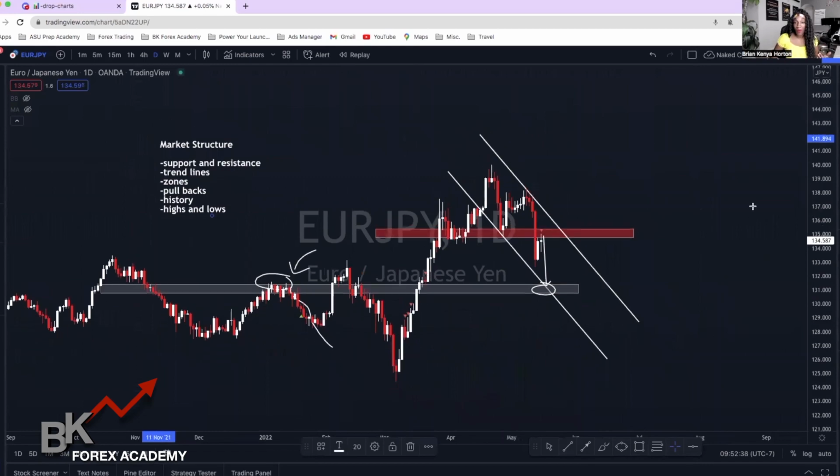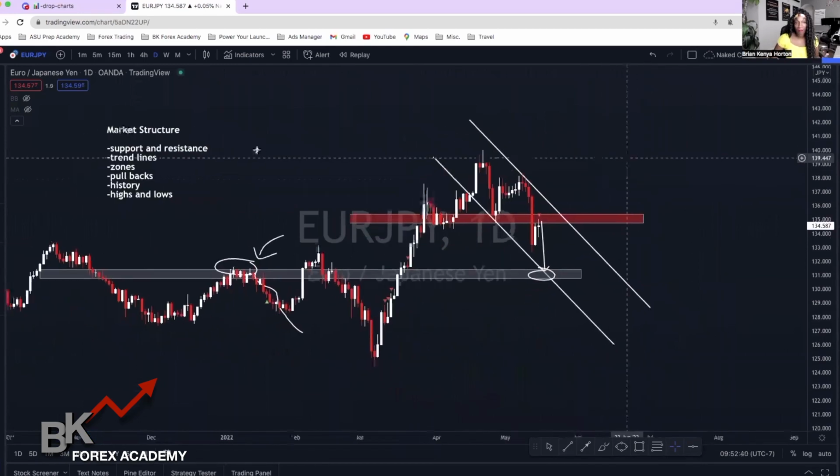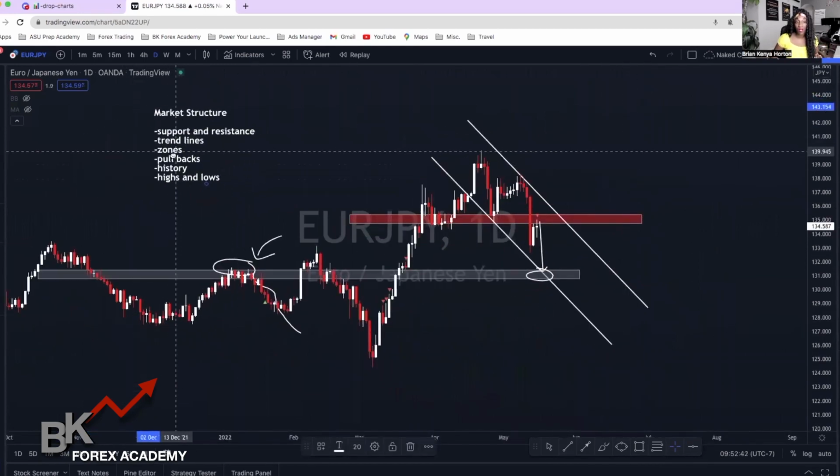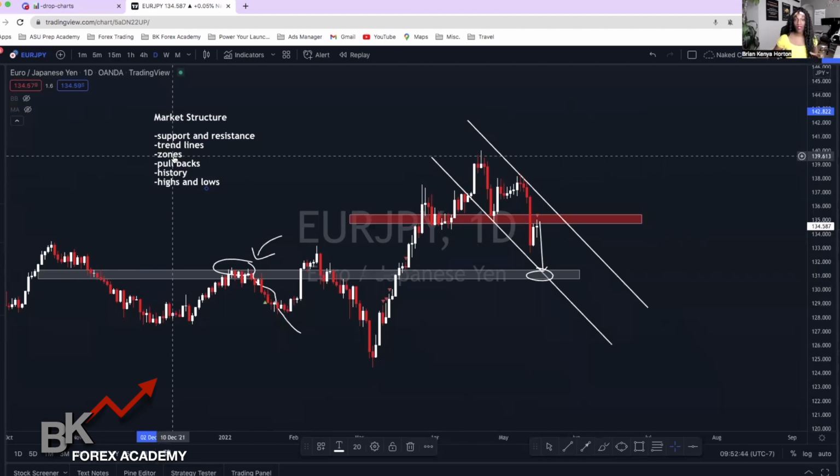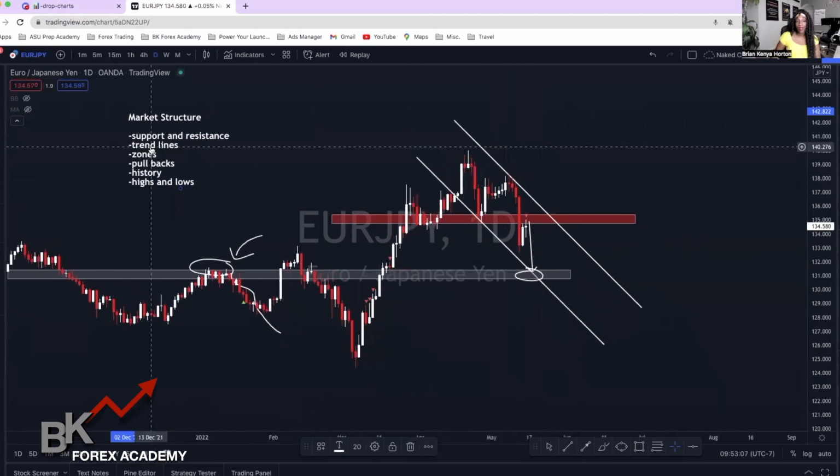Remember, you always want to look to your higher time frame. You want to look at what is the direction of the market so that you can form your directional bias and know what side of the market you should be on. Should you be buying? Should you be selling? What kind of trend do you have? Is it a healthy trend? Is it a weak trend? Has the market stopped making new highs or new lows? Has it come here and maybe you're seeing patterns such as a double top or a double bottom, reversal patterns? You'll start to see those different things.